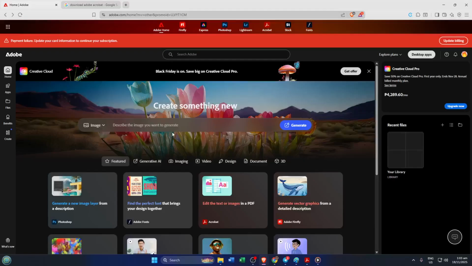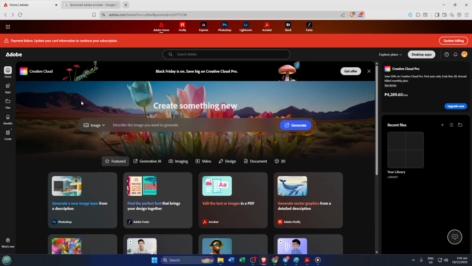Today, I'm going to show you how to install Adobe Acrobat Reader DC on Windows 11, step by step. If you follow along, you'll have this essential PDF reader set up in just a few minutes, ready to open, read, and even interact with any PDF document out there. Let's dive right in so you can get started.